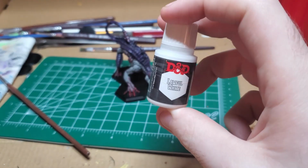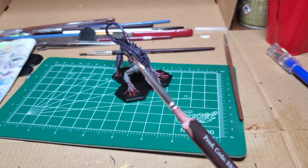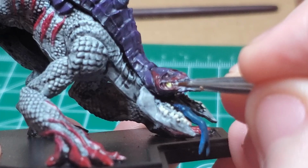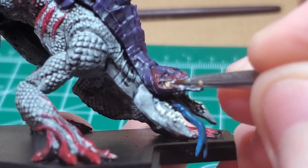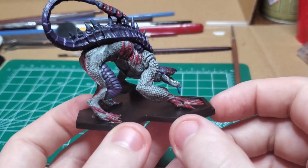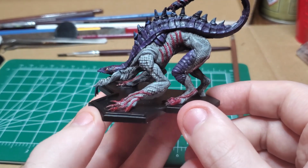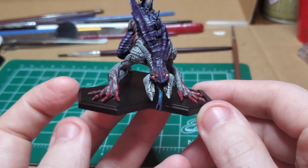Come back with a bit of white. Just to dot the eye, I take a detail brush with a very thin point. I don't water this down and just get the slightest bit on the tip of my brush and kind of dot the eye. It's in there somewhere, it's very tiny, smaller than a tooth on the creature. This will give the eyeball just that tiny bit of detail that you need. I decide that the creature is good to go, and I wrap it up.